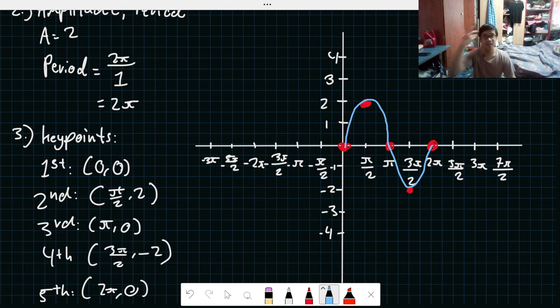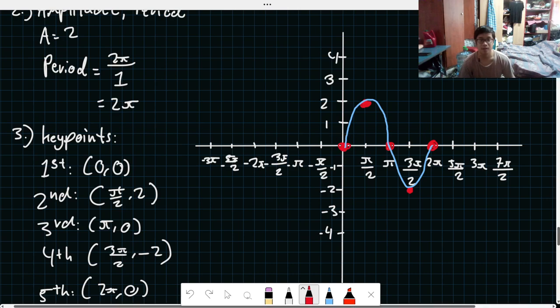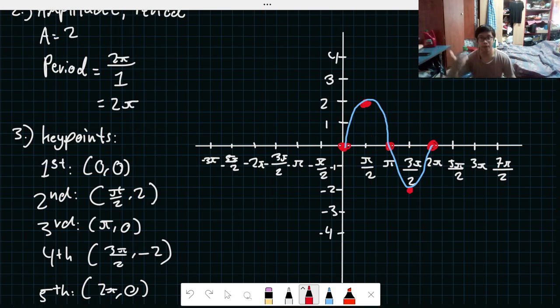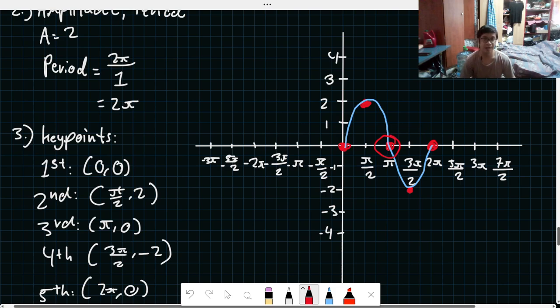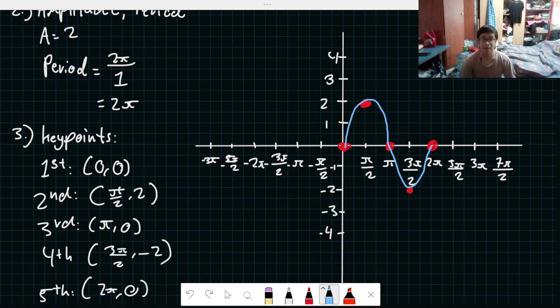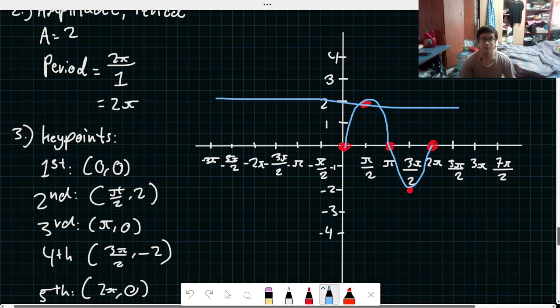Extend. In extending, just follow the pattern. At the beginning, you start at the middle, then at the next x value you're going to go up. The next x value, you're going to go down on the axis. The next value, you're going to go down again. Then the next value, you're going to go to the middle again. That's a pattern, so we can repeat it one more time. Since we're here already, we're going to go up. Just make sure that the height of going up or down is from here, until, I do believe, negative 2 and 2. So let's follow the pattern.